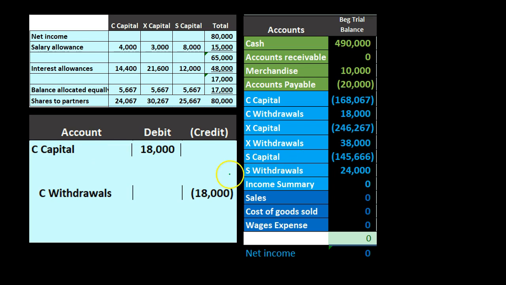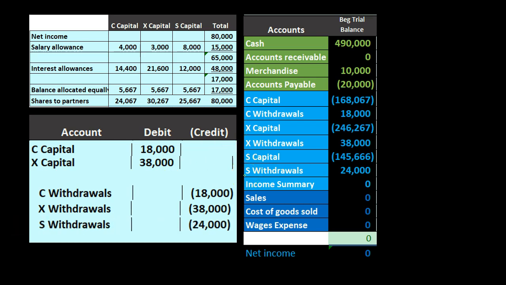So then we have the capital account being debited, which will decrease the capital account, which makes sense because we're lowering the amount that's going to be owed to C, kind of like a liability account, as if C was a third party. We're lowering how much the business owes to C because C took some money out already from the company. So then X, same thing. We're going to take this 38,000. It's a debit here. We need it to go to 0, so we're going to do the opposite thing to it, a credit. Then we're going to debit the X's capital account by that same 38,000, bringing that balance down. We will then do the same for S, crediting S 24,000. It's a debit balance. We're going to make it go down and debit the capital account.